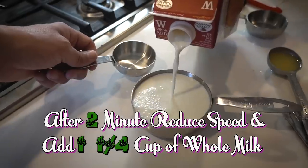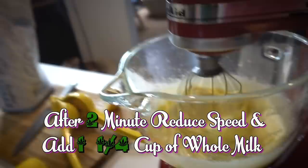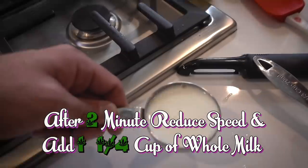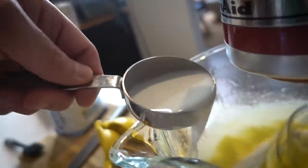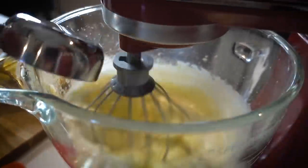And after 2 minutes, you're supposed to throw in what? The milk and the lemon juice. So for the milk, we need 1 1/4 cup. All right, so now we have to reduce the speed to low after 2 minutes of having the olive oil in there. And now we're gonna throw the milk all over its face. Ew. Hey, it's still gonna be dripping. You're dripping. You messed up. No, I didn't. Look, just give me a little bit more milk. All right, here we go.